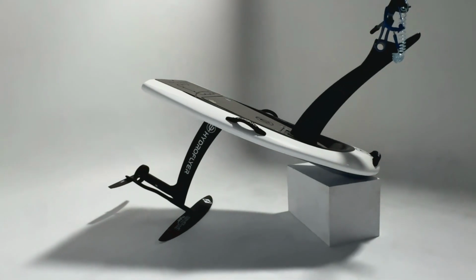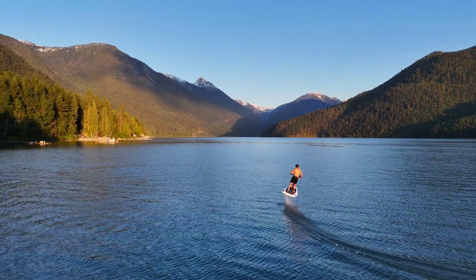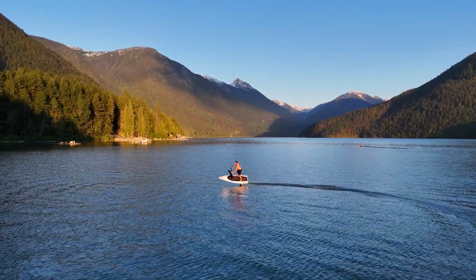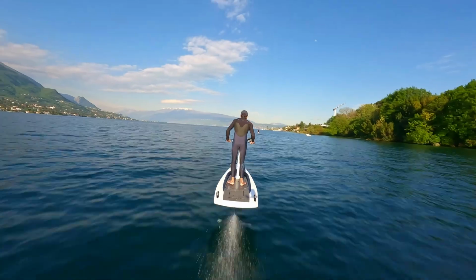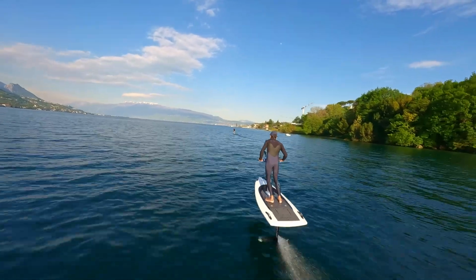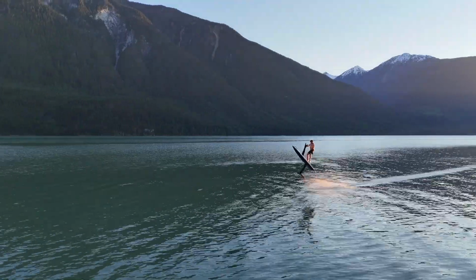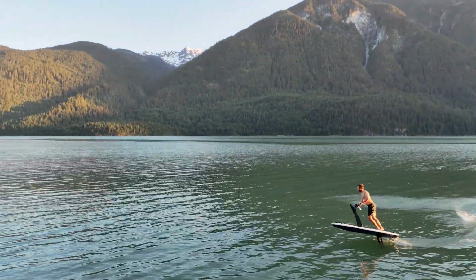Now, a lot of people think that the Sportboard is the high-performance board and the Cruiser is just for beginners, but there are a bunch of differences between them for different use cases. For instance, last week I was testing props and doing top speed runs. For this, I chose the Cruiser because it has that beautiful V-nose and it makes coming off a foil at high speeds much safer and easier. It pierces the water beautifully, and you can bounce back up without ever having to worry about crashing.